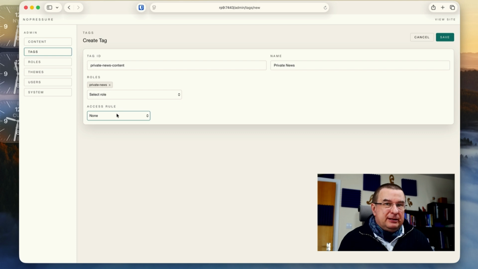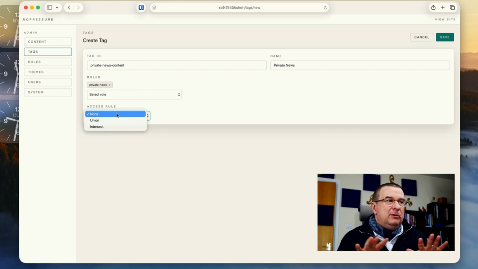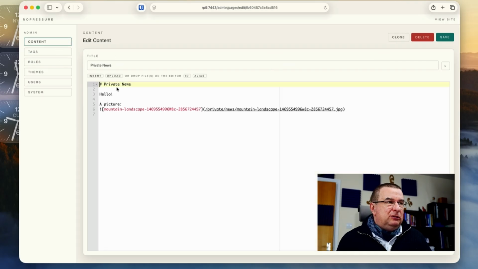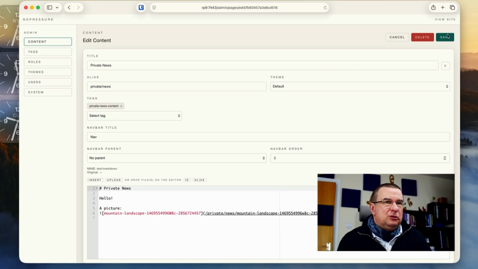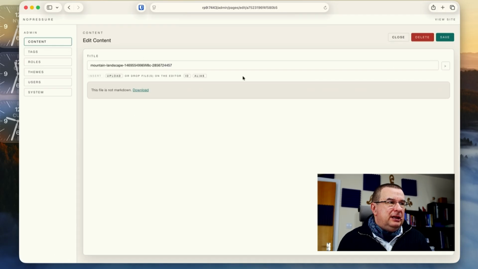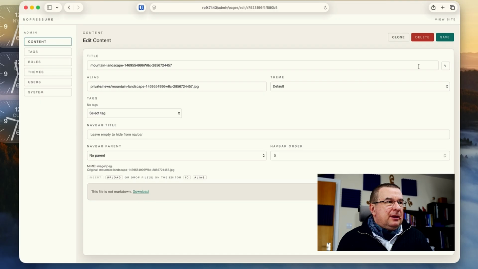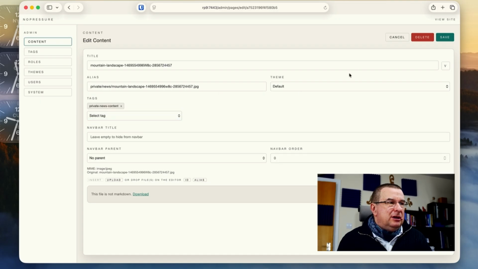And you can set the access rule, which governs how the system will calculate the allowed roles if more than one tag is attached for the same content. And we will skip that for now. So now we can go back to private news and tag it with private news content. And we might want to actually go back and also tag the image.